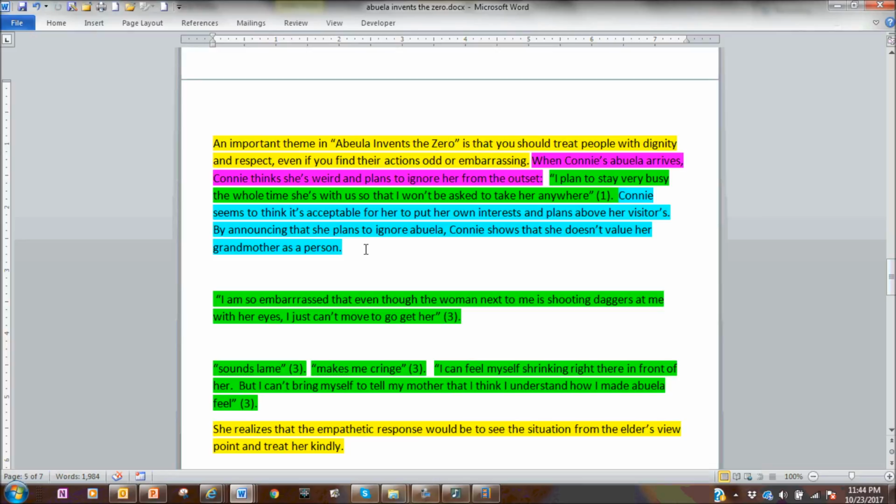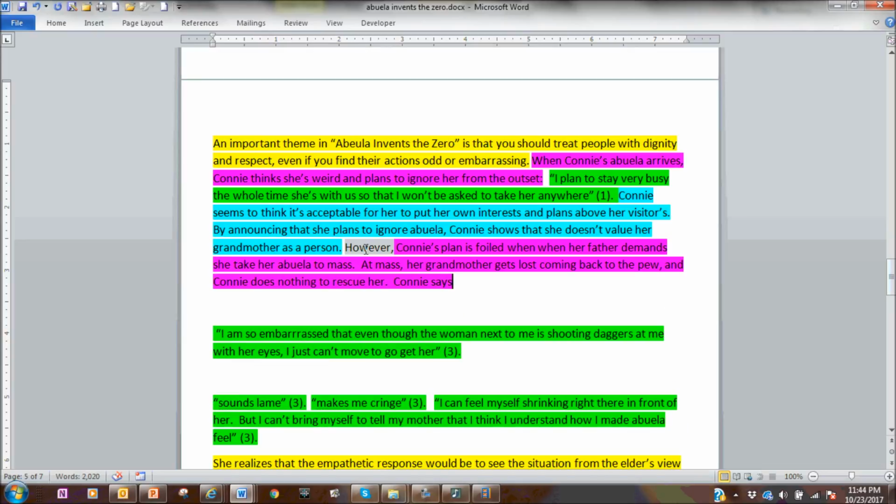Because I'm heading into a new piece of evidence, I need to have some kind of transition word to show that, and then I also need to get us from where we are with Abuela just visiting to my next piece of evidence, which takes place much later in the church. So I need to sort of summarize for the reader what's happened before then.